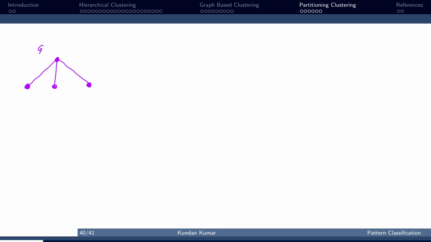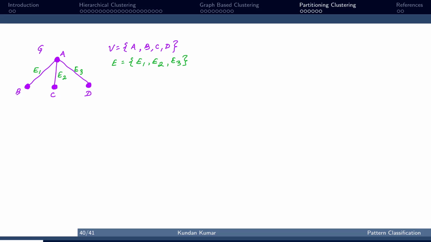These are called the nodes: A, B, C, D. So V is the set of all the vertices, and we can give names to the edges: E1, E2, E3. So E is the set of edges E1, E2, E3.